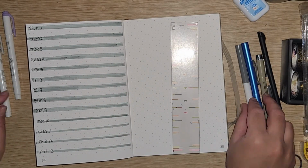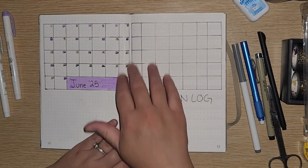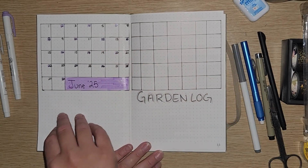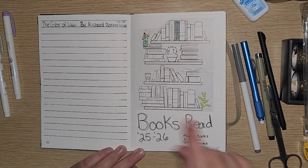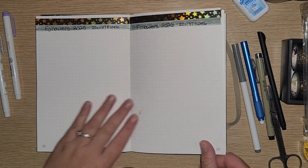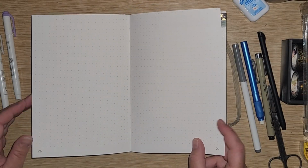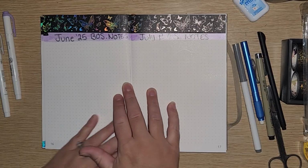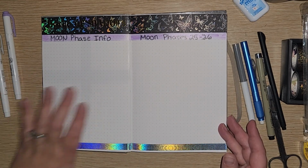My closing thoughts, well, not my closing thoughts on this notebook, because I'll be using it for a year, but especially my closing thoughts on getting it set up, is that the pages, compared to the pages of other notebooks I've used, are a little bit more challenging to get used to. Like I said, the glossiness, that semi-gloss, is the thing that really gets me. If you're used to that semi-gloss, then that is just fine. If you don't mind your pen smearing just a little bit, that's fine. If you have a chance to let your ink dry completely before closing your notebook, that's fine.